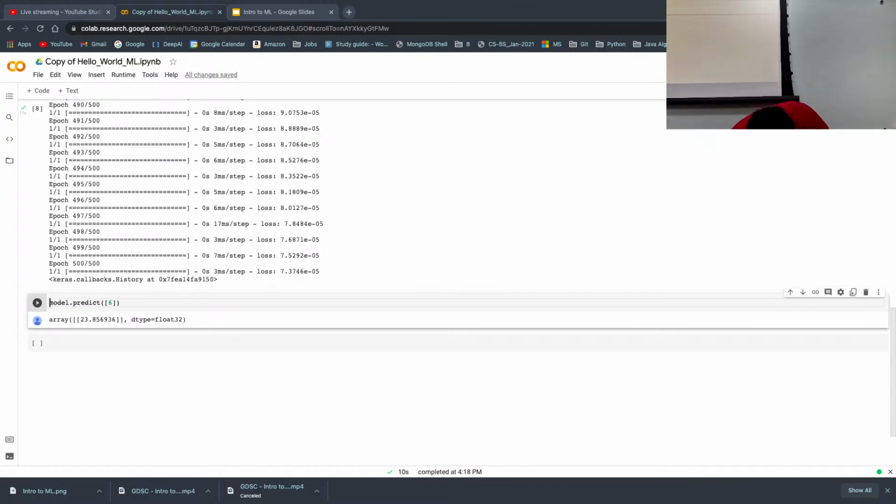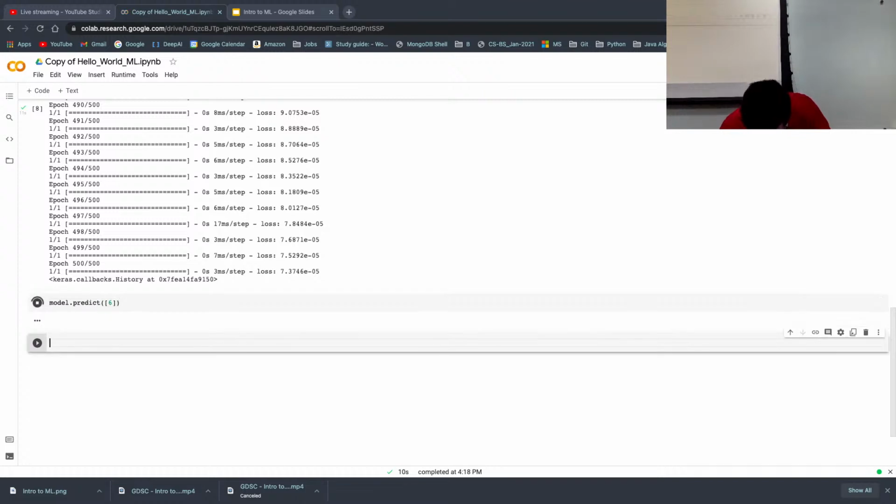So let's actually predict it. Let's use our computer brain to predict. All right, we're going to give it 6, and the number should be pretty close to 3 times 6 plus 3, which is 3 times 6, 18, plus 3, 21. So let's see how close it is. 21. It's pretty close. All right, I'll do it again. It's pretty close.